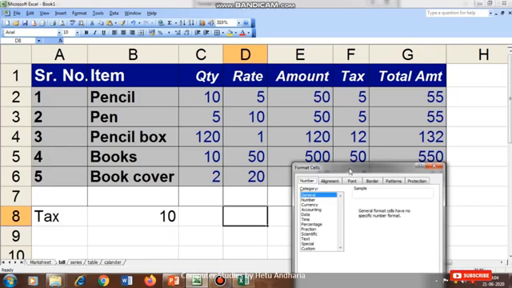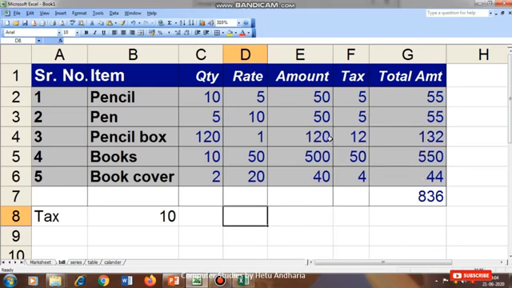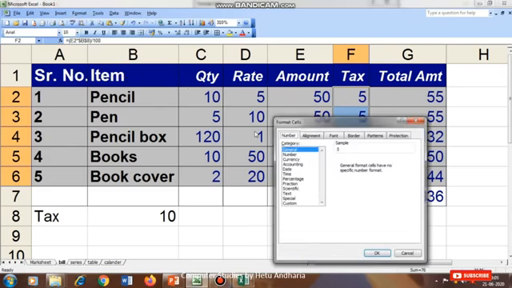First of all, I have to select the cell of which I want to do the formatting. Just now I have selected this cell. Now I have not typed anything here, so it is useless. So first I will select, for example, this many cells. Now the first tab, see, these all things are known as tabs: number tab, alignment tab, font tab, etc. So first we will try to understand this number tab.